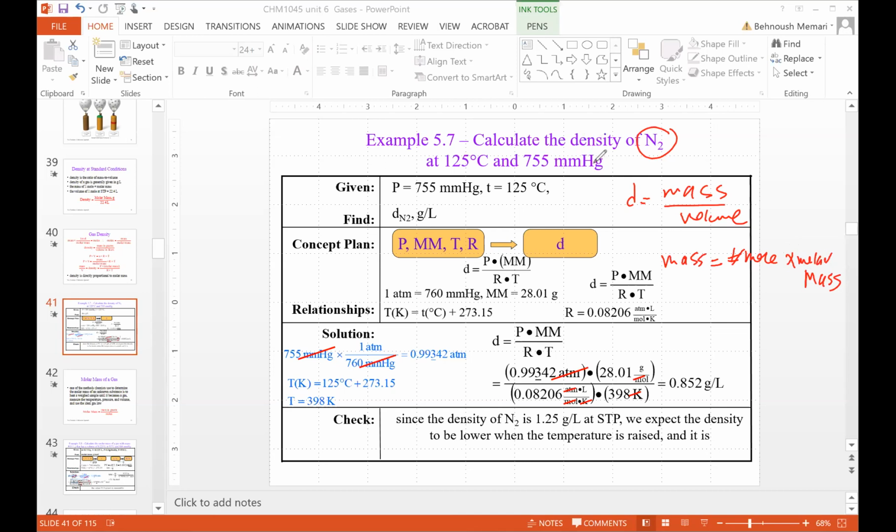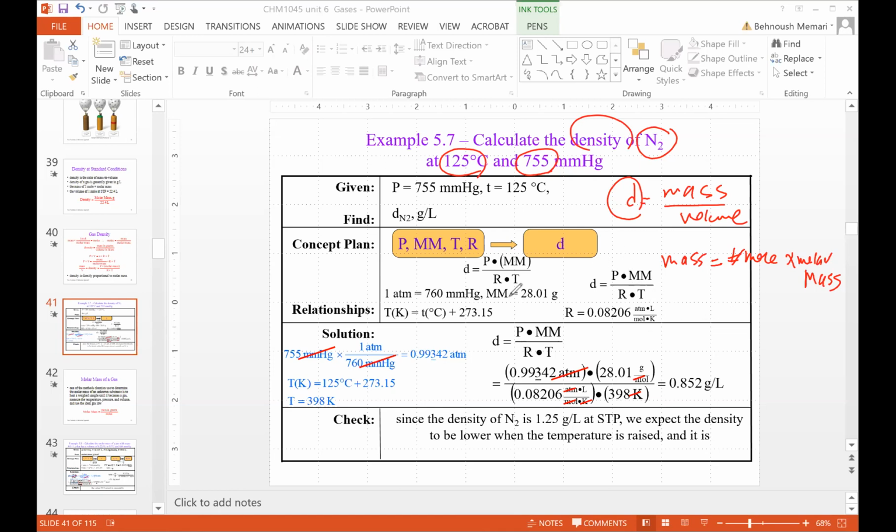And do we have the number of moles in this case? It's not given directly, right? What do we have? We have the temperature and we have the pressure. If we don't have the volume, how can we get the number of moles? Do we have the density for nitrogen? If the density is given at a temperature, density can change at a higher temperature. So how could we find the density in this case?